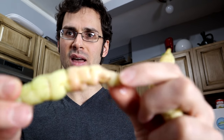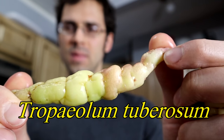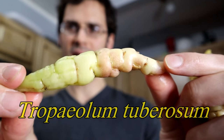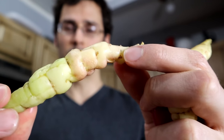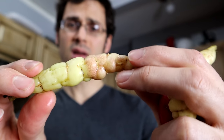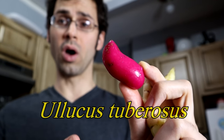This is a Mashua and this one's pretty interesting looking. It's got like these crazy ridges on it. Look at that. And I've heard that this one has a very pungent flavor, so I'm gonna take a little taste of it raw and see what it tastes like. When you cook it, it's supposed to get rid of some of that pungent flavor, so a lot of people don't like it because of that taste.